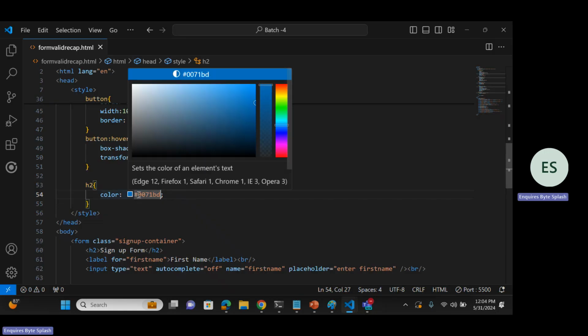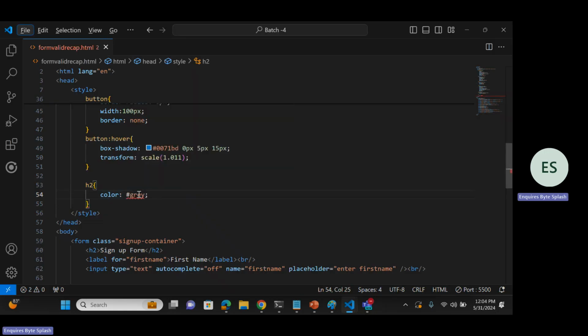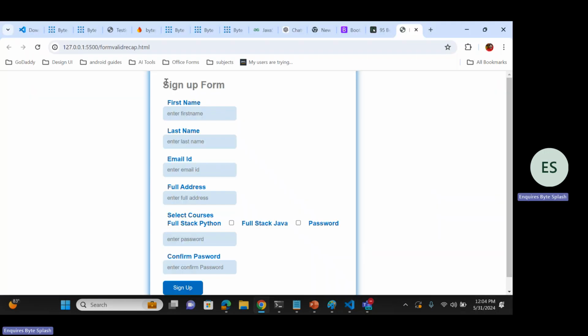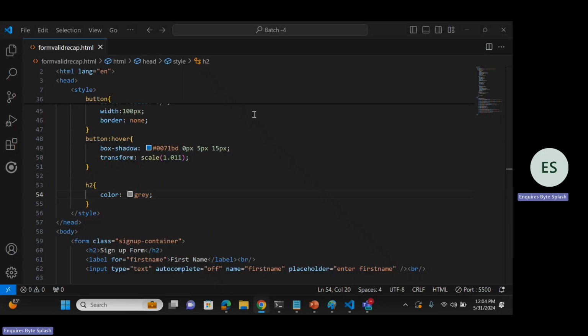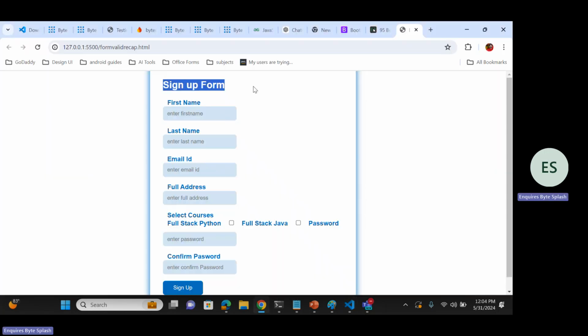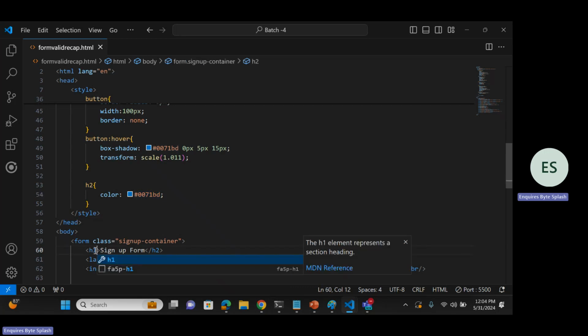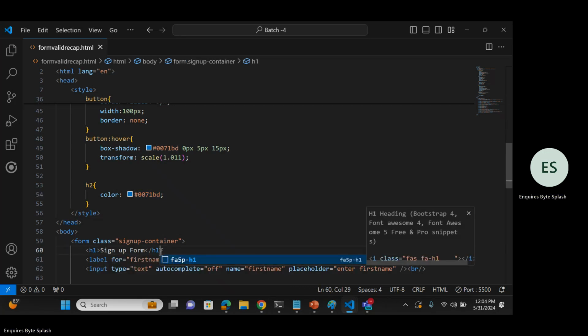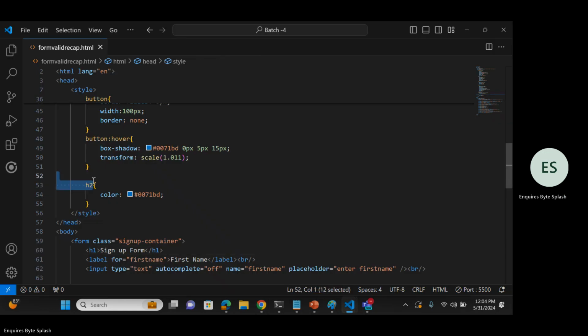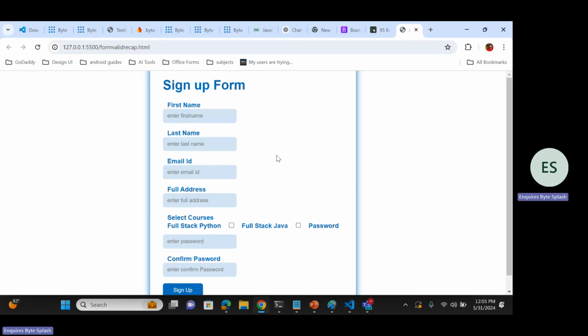This one, color is fine or we'll put gray. Since it's a name, we need to remove the hash. You already know that. So is this fine? Okay, I think blue only, otherwise it is not highlighting, right? Just put the same. Give H1. So that might be better. So now we customized the form.